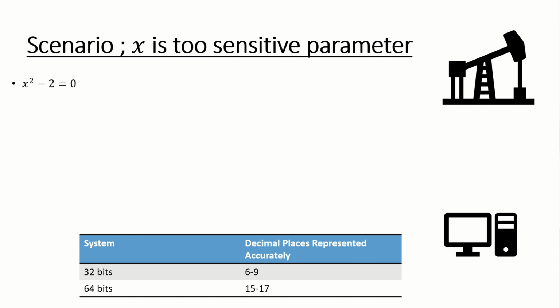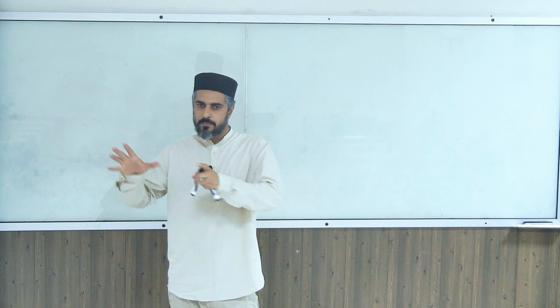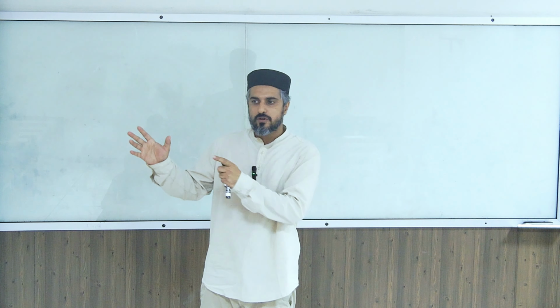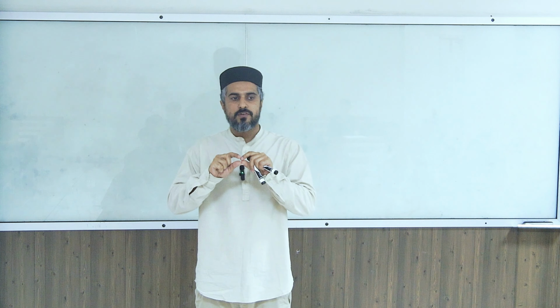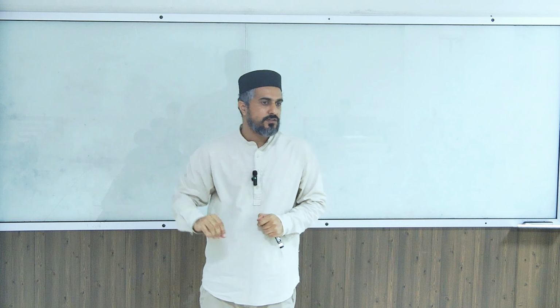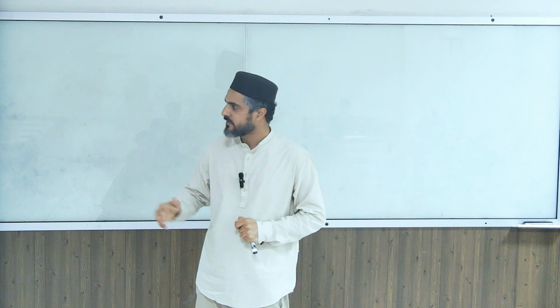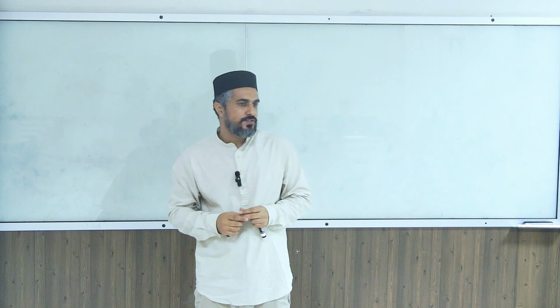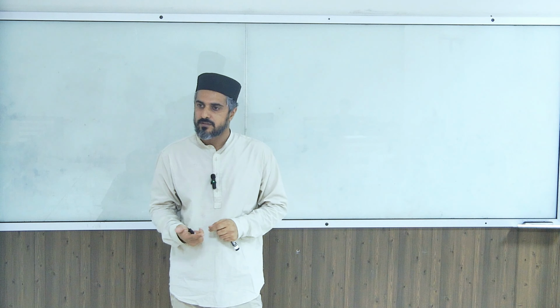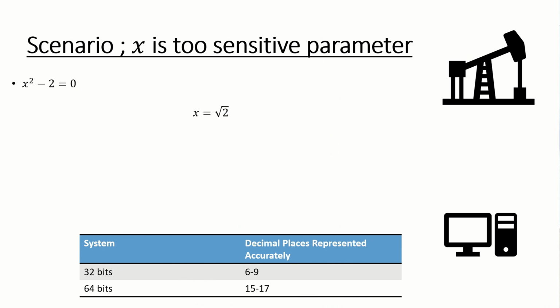If you see this particular problem, x squared minus 2, maybe you're solving a physical problem, and you come finally to this equation, and maybe x is the length of a certain, maybe a very sensitive wire. So x is a length in meters, maybe, if the units are meters. When you solve it, obviously you say we only have to get the positive root because it's a length. So root 2 is the solution of this equation.